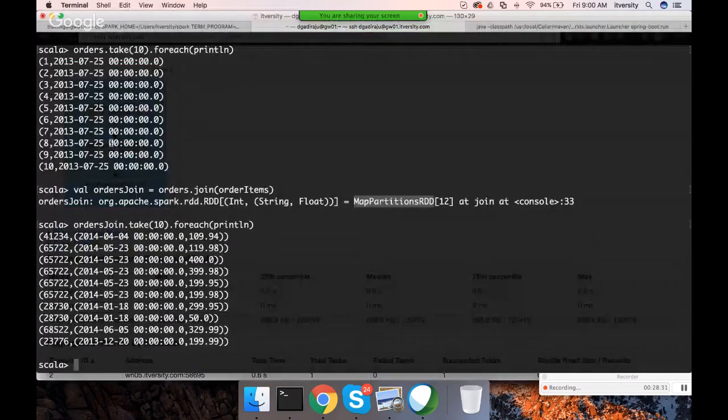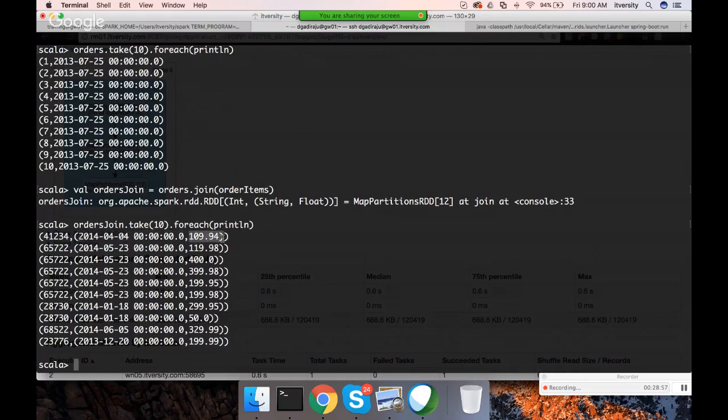Okay, so now the data is joined. After joining, definitely you have to focus on further aggregations. Typically, join is followed by map if you want to do further transformations such as aggregations. Now you have order ID, order date, and order revenue.